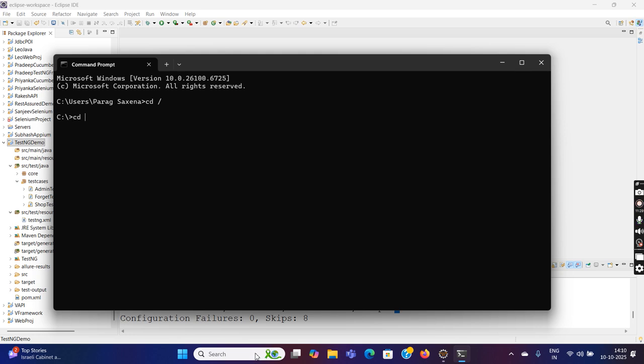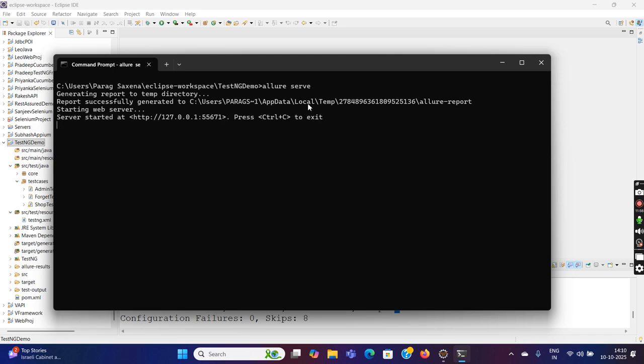Go to the project location. Okay, this is the project location, and here you have to write the command allure space serve, and it will check the results.